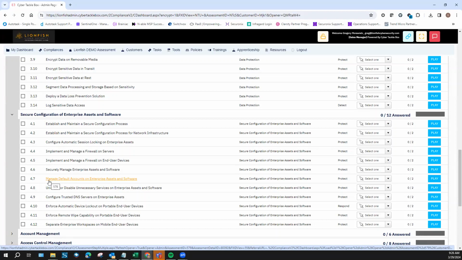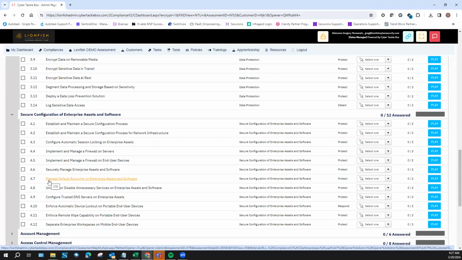Establish and maintain a secure configuration process for network infrastructure. So for your software and your operating systems and your servers, you have your security configuration process and plan. It doesn't mirror the network. The network is routers, firewalls, access points, switches. Those are the network infrastructure. So when someone says network infrastructure, they're talking about those devices. They're not talking about your servers, workstations, applications, or other inventory items, phones, that kind of thing. So the first one is having a secure configuration process, ITIL based, for your workstations and servers. The second one's for your network infrastructure.